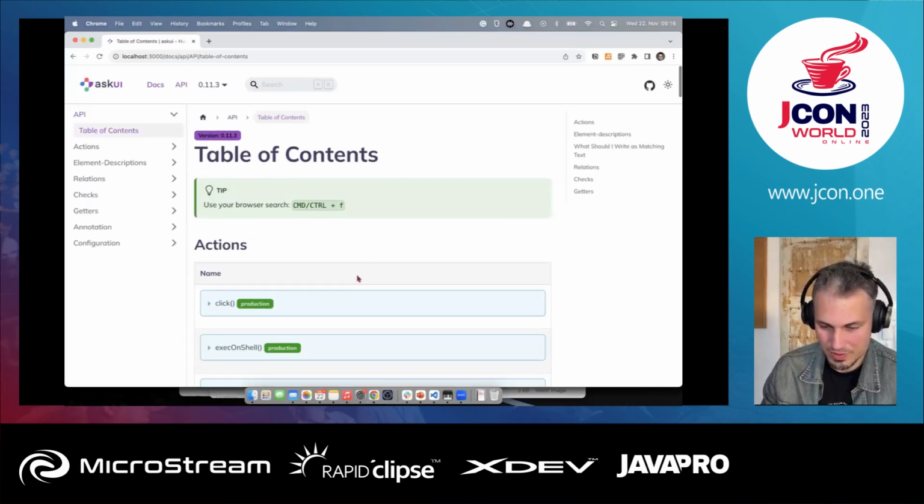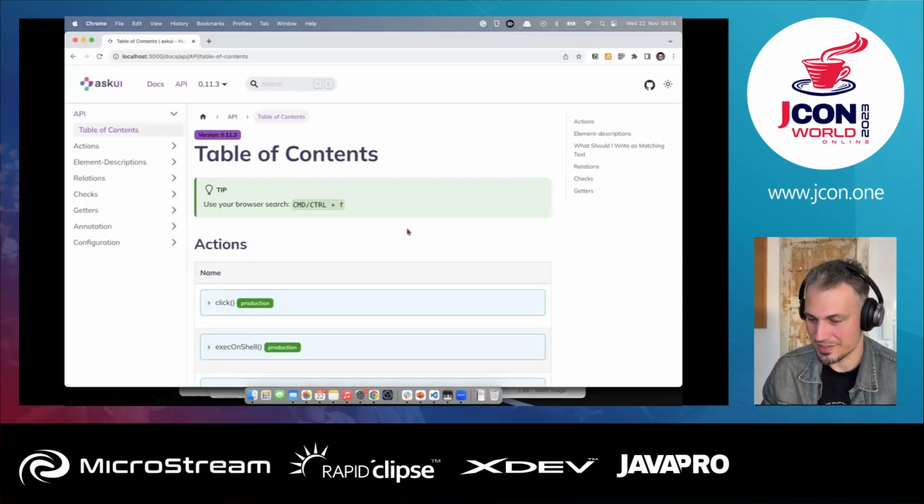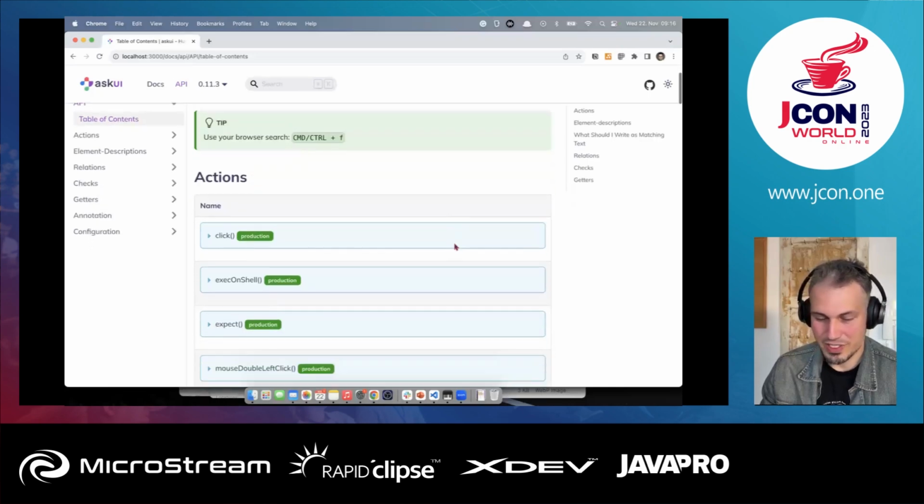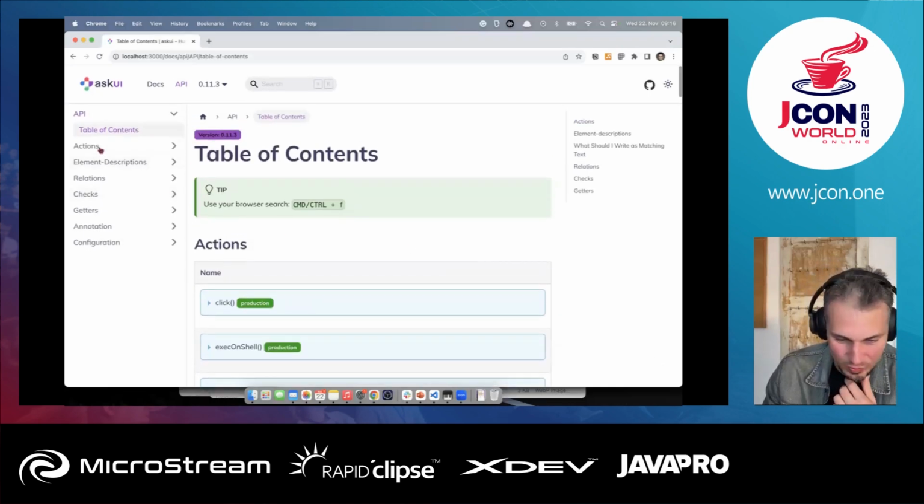And then we upped the API docs and we get to the next example here. It's a little bit inspired by Nginx, where you can say, okay, I don't want all this, because if you come to the API docs and are not familiar with the SDK, it's like, what are actions, what are element descriptions, relations?